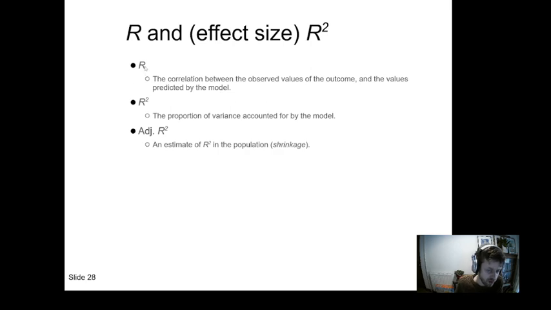We've already met R on its own. We've met Pearson's R, and the correlation value can also be called the R value. But when we're talking about our regression models, we're going to be looking at the R squared. So we take the correlation and we square it, and that is going to tell us the proportion of variance accounted for by the model. And we can read this quite easily. If you have an R squared value of, say, 0.46, 46% of the variance would be explained by the model.